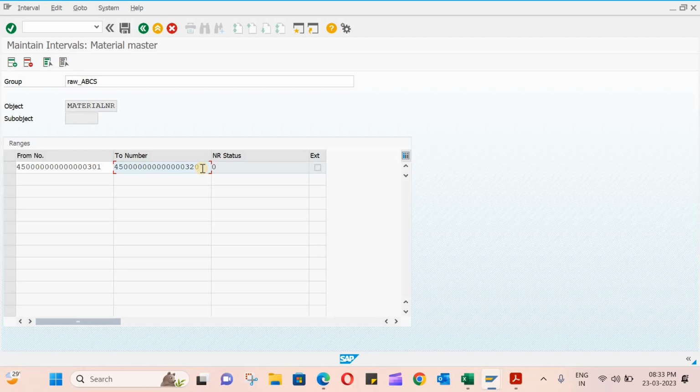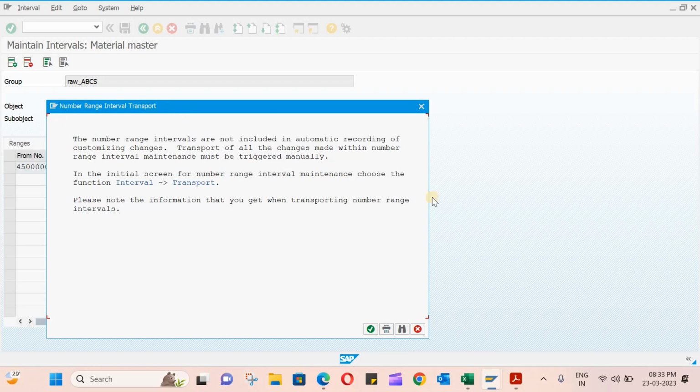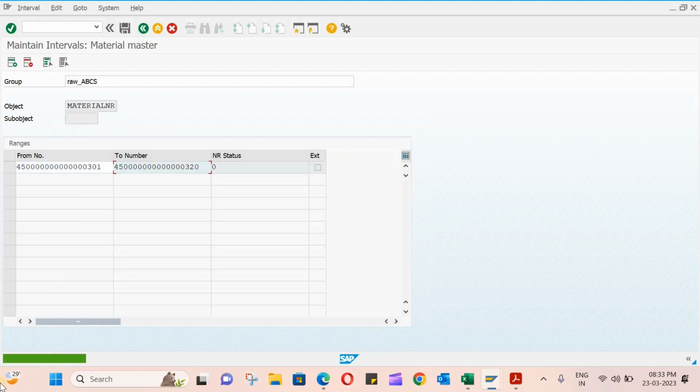I'll make it enter. Okay, and if you want another number which is external, that also you can type here if you want. So just save. It will ask you, do you want to transfer? Yes, the changes were saved.